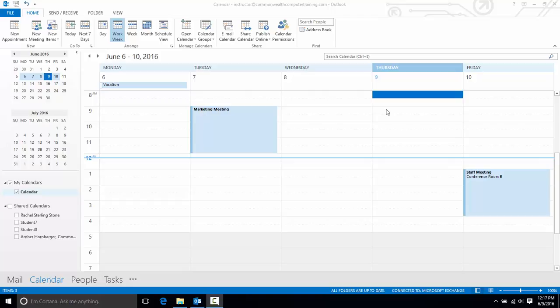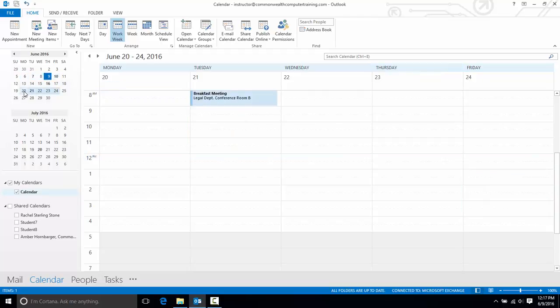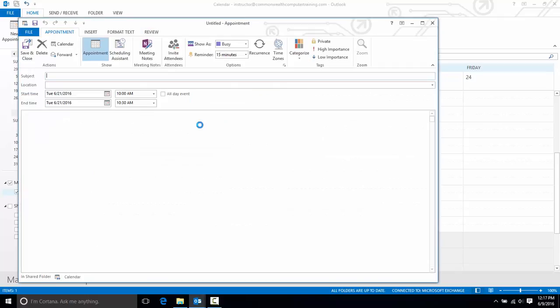know the meeting I'd like to schedule will be the week of June 20th. So I'm going to go select that week on my little mini calendar preview here. And now I can see that week, and I'd like it to be on June the 21st, sometime around 10 o'clock. So I'm going to go ahead and double click that time here.